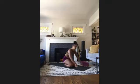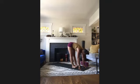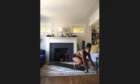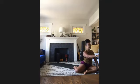At the bottom of your next exhale, walk, step, or hop yourself to the top of your mat. Coming into Uttanasana, feet hips distance apart and toes pointed directly forward and parallel. Let the body hang over your legs. Feel free to take the opportunity here to grab opposite elbows or interlace the fingers behind your back. Just letting the upper body hang, finding a sense of ease here.